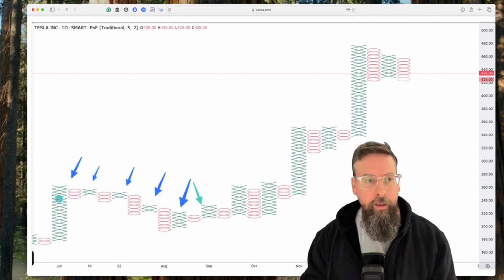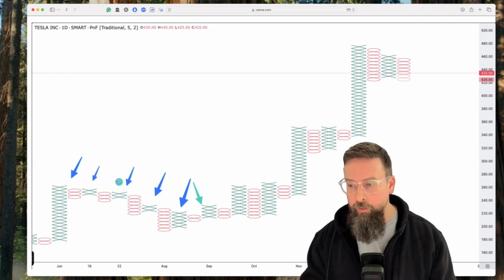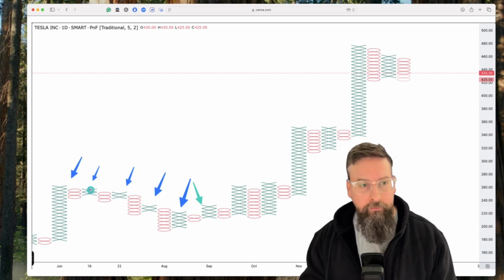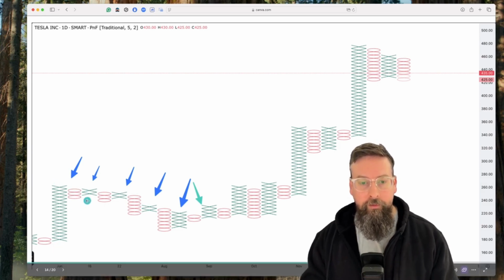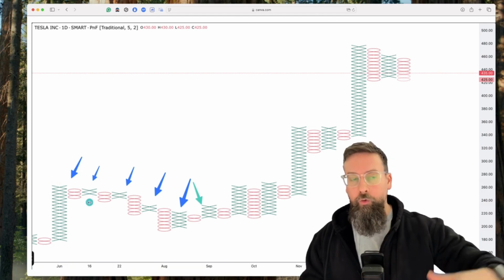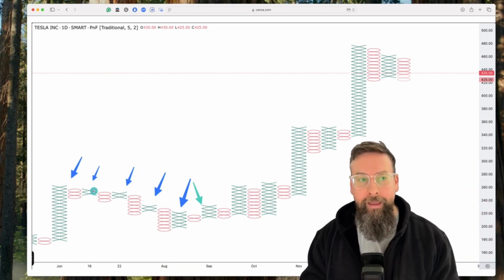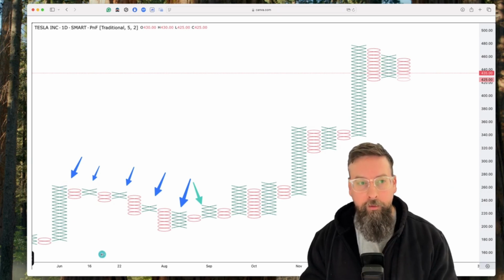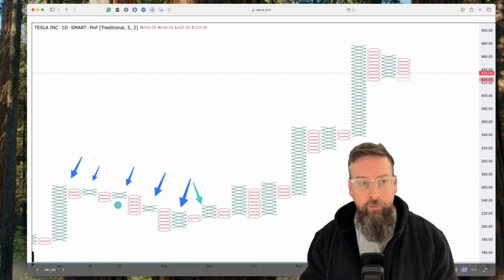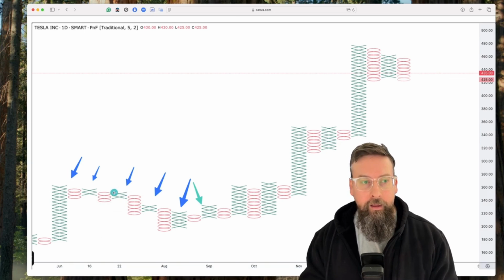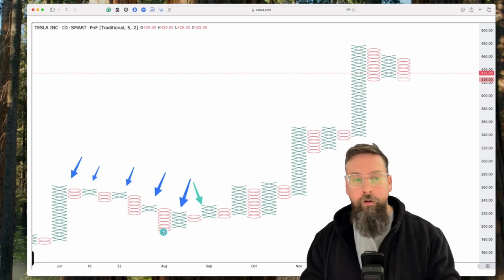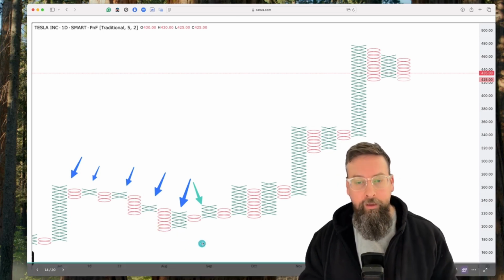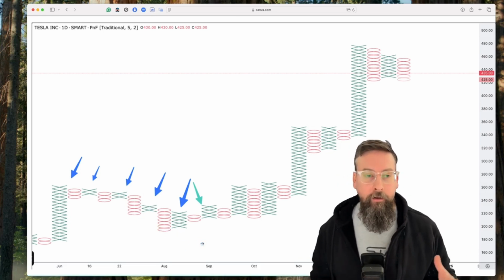I've got my point and figure chart, and I noticed that for pretty much all of 2022, every time we get a series of X's, they're happening at a lower and lower price. So we have this run of X's, and then we have a couple O's, and then the next run of X's. The next time buyers took control, buyers started to pick up the stock, it ends at a lower price than the one before it. And then that happens again. So we have some O's, then we have some X's, and again, a lower price is where the O's start to come in, over and over again. This creates a very interesting pullback trading plan that a lot of people will use.